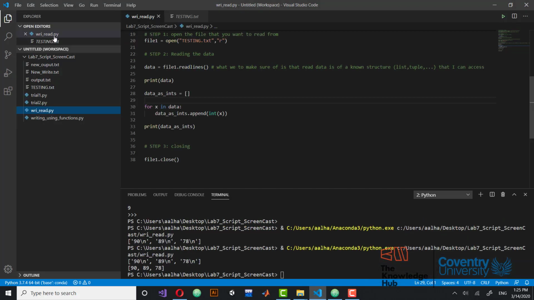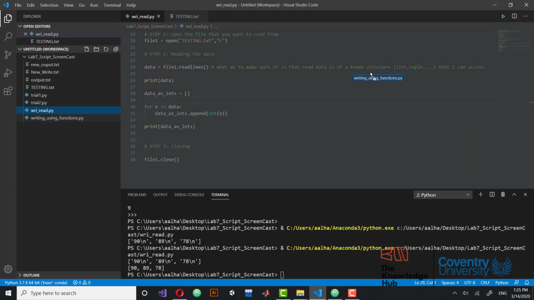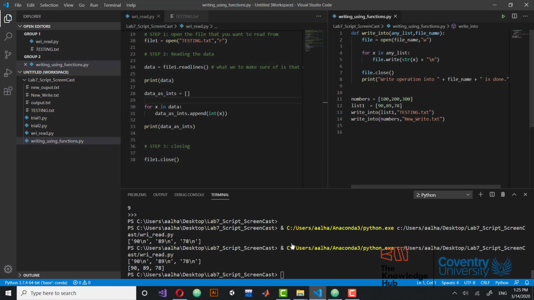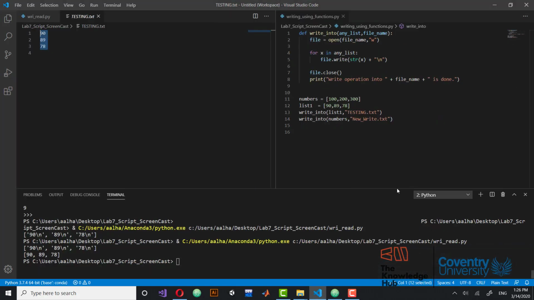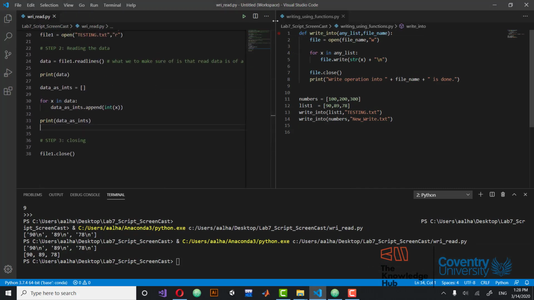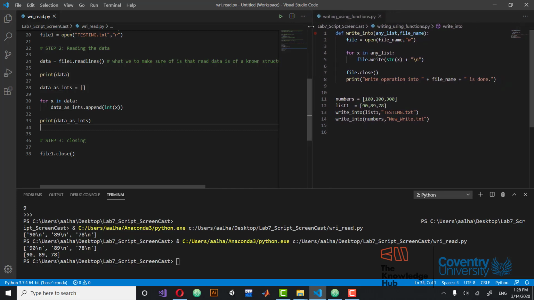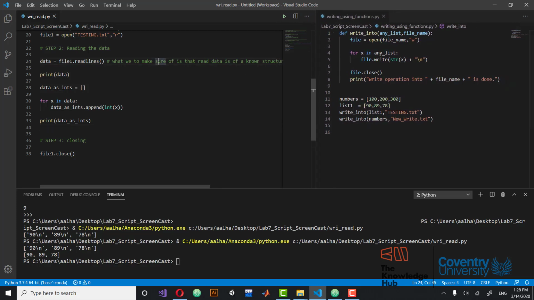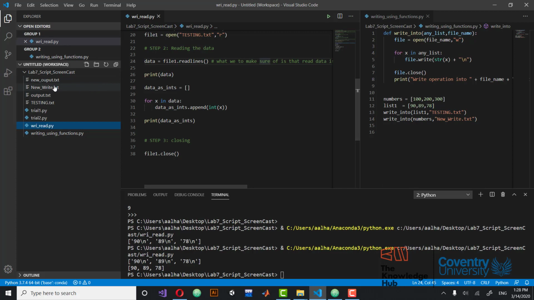Now I just want to open the script that had the writing function, which is the write into. I had this writing function, which is write into, to the right of my screen. Now I'm going to make a new script.